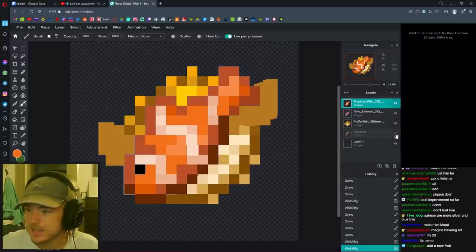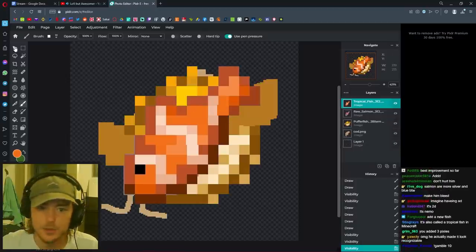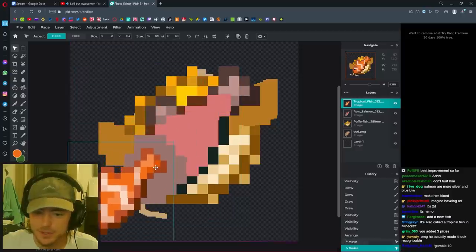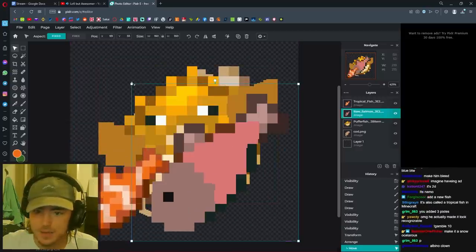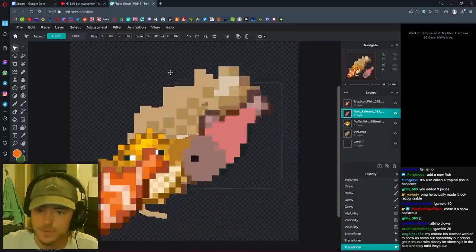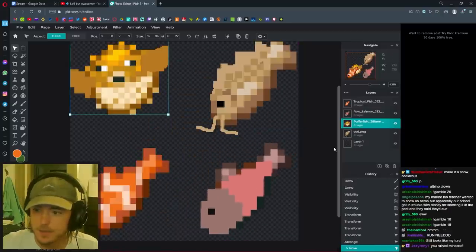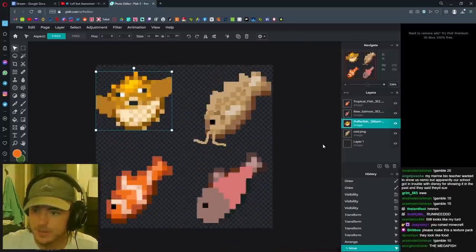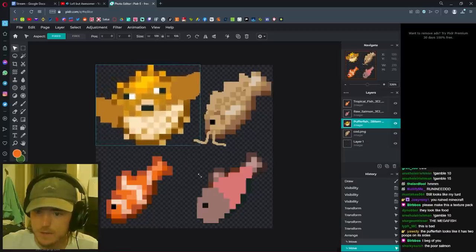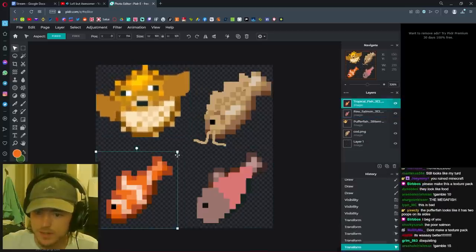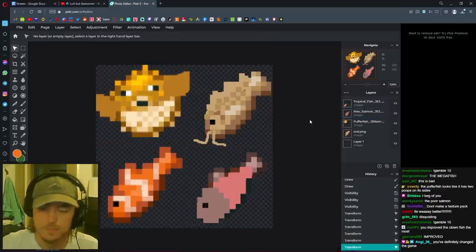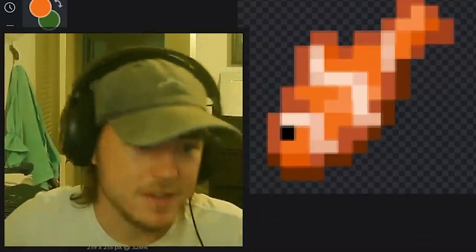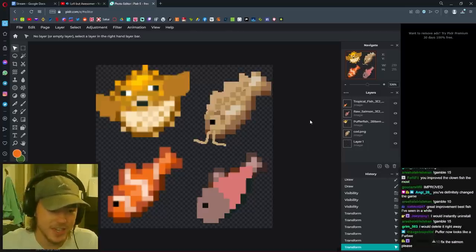All right, let's see them all side by side. Let's see the new Minecraft fish textures. And you guys can tell me, have I improved the game or have I ruined it? Now imagine it's your first playthrough of Minecraft. Just imagine for a second. This is your first playthrough of Minecraft and this is what you catch. Are you gonna be upset or happy? You've definitely changed the game.